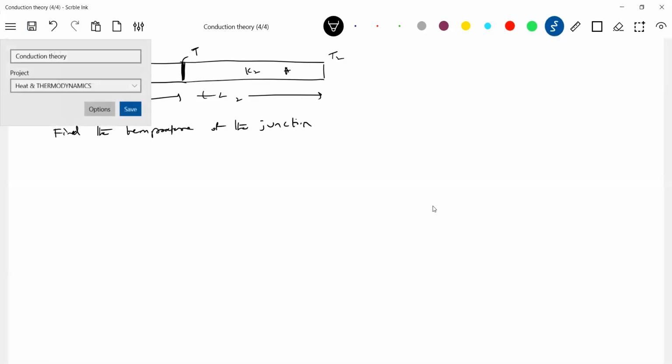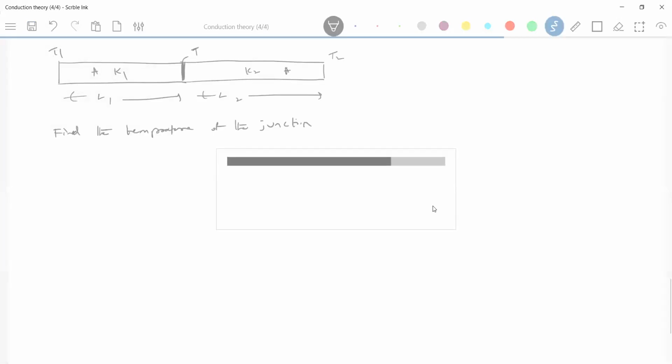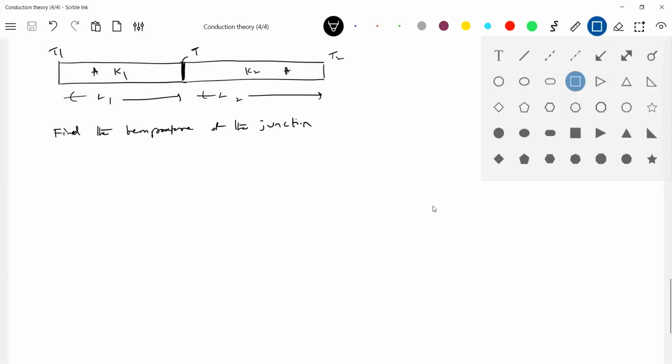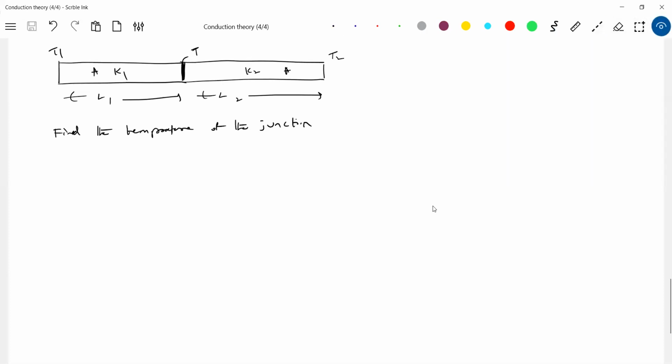It is similar to water. Go for the fluids idea. These are two pipes. Capillary series parallel, can you remember? We had a similar idea. What amount of water flows in this pipe? The same amount of water should flow in this pipe also. So what amount of heat will flow through this rod? The same amount of heat will flow through this rod.